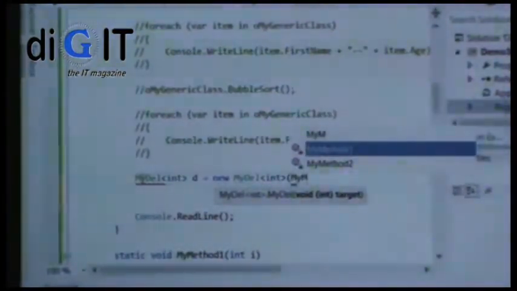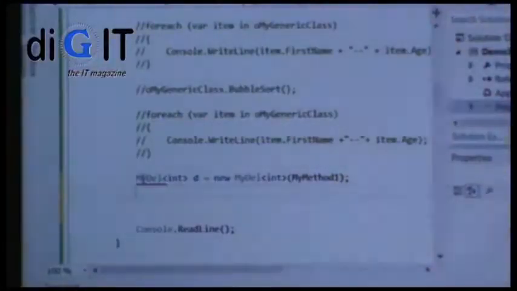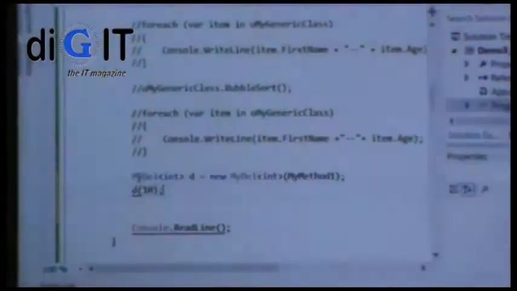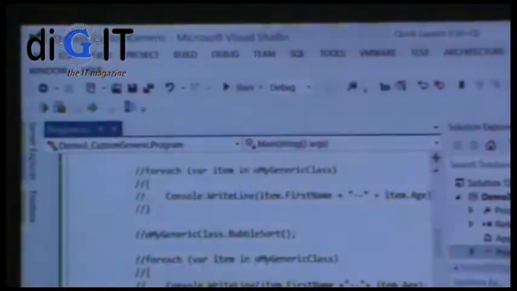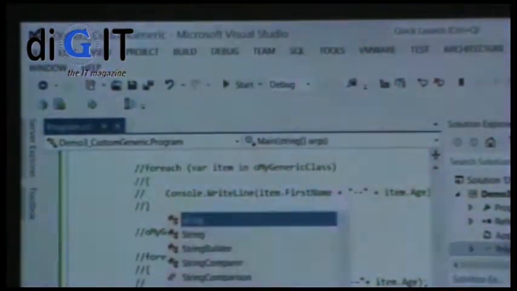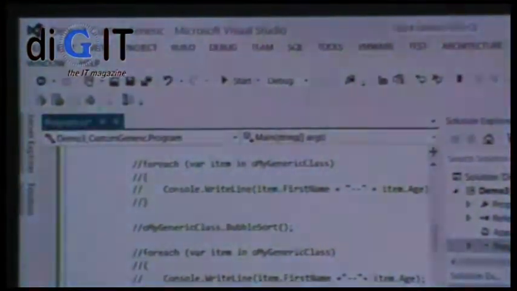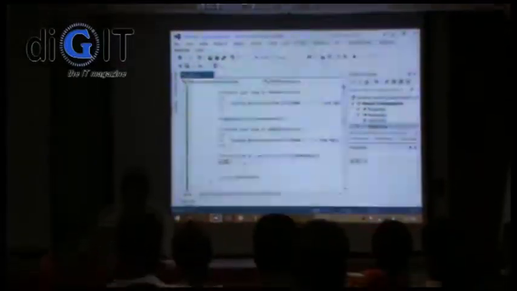If I call it, it's calling my method 1, right? And if I want to make it a string delegate, I'll just change this, and my method should be my method 2. I'll be passing the string, so it will call my method 2. So basically that's what generics do.